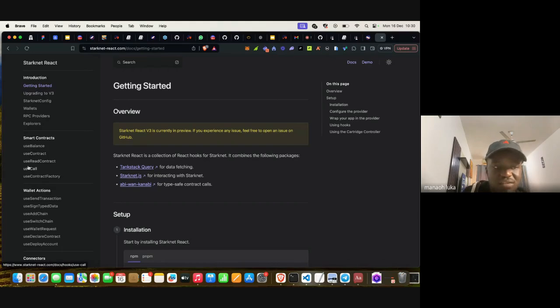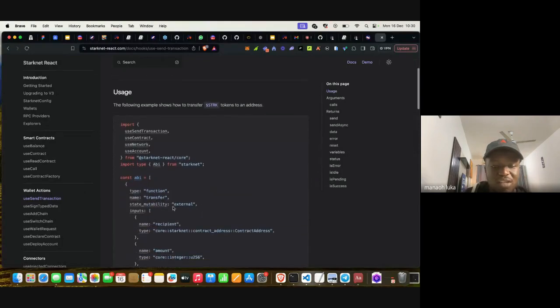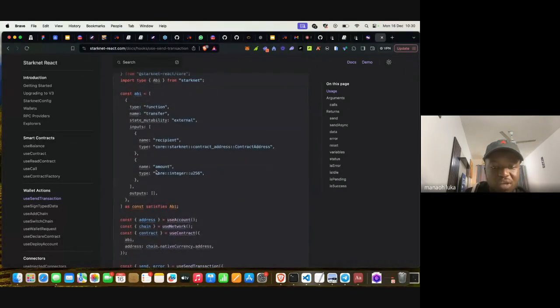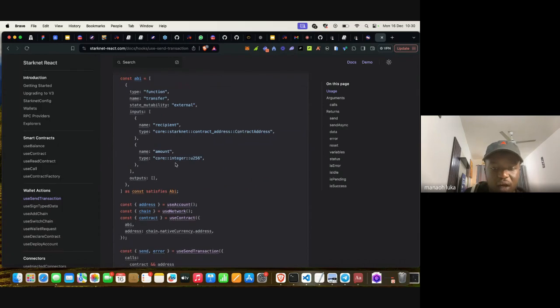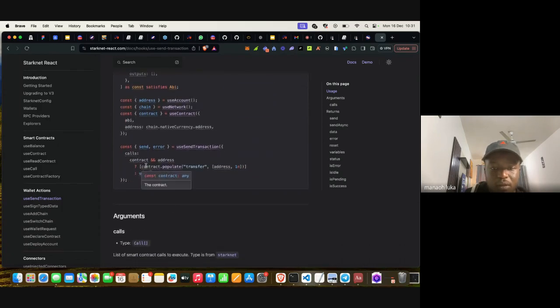If it was in Starknet React and we want to write, there are different ways we can do that. We use the useSendTransaction. We bring the ABI. For useSendTransaction, we can just give it an array of calls. When there's an address, you can populate the contract with the function you want to run and the arguments within the function.